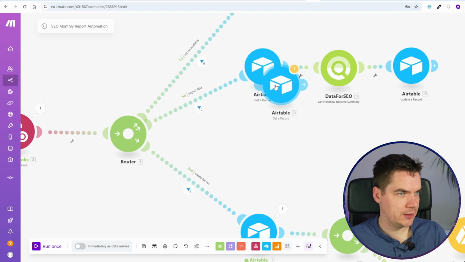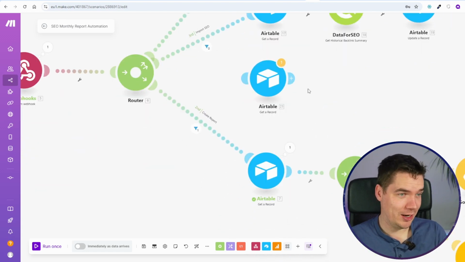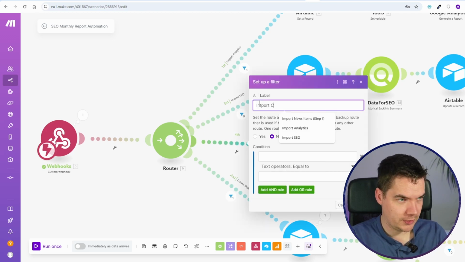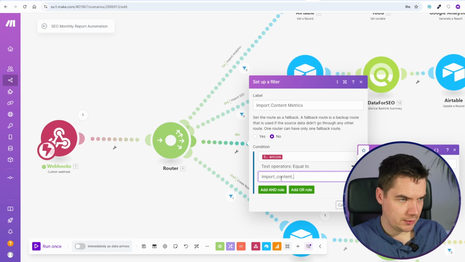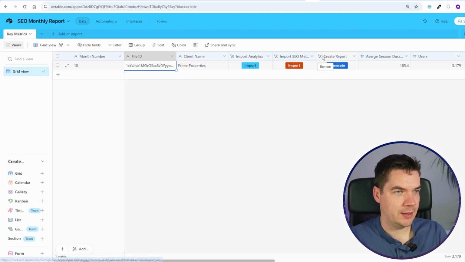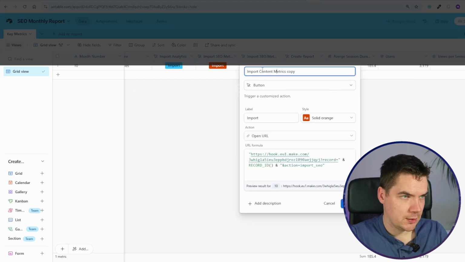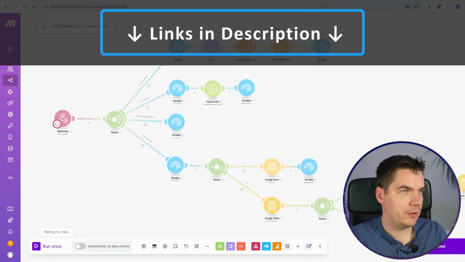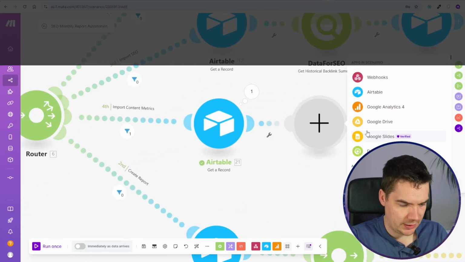So let's clone this. I'm starting to think maybe I should have just had one here because it's the exact same module every time. But anyway, we can refactor later. So this is import content metrics. So then the action could be import content metrics. And then again, we'll create a new button. Definitely these buttons could all be aggregated at the end. There we go. So import content. Okay, and a different color again. Now, if I save this and run it, wait for new data, hit import content, and we're through to here. Excellent. So let's hit WordPress.